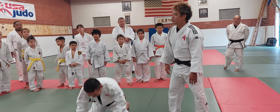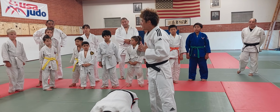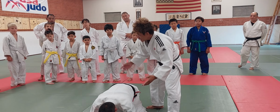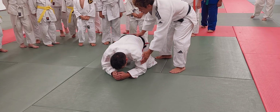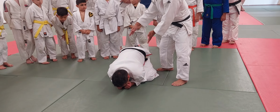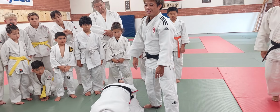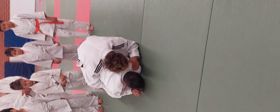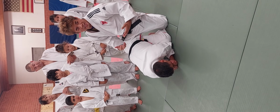Okay. This situation. This is kind of my decision. Everyone take close, okay? If Sensei closes his armpit, so his elbow is between his legs, usually I don't go. I just get on his back. Then I just spend time like this. It's okay. I just give him pressure. This is my style, okay?